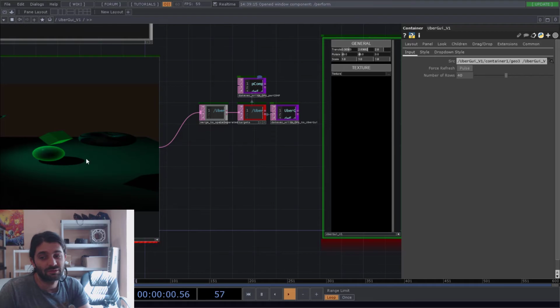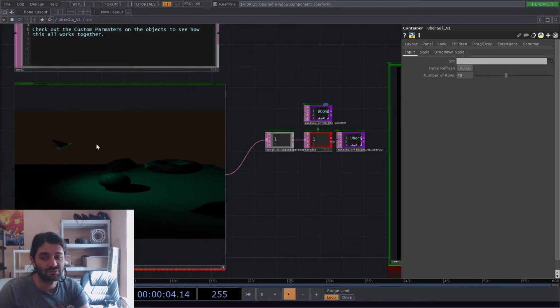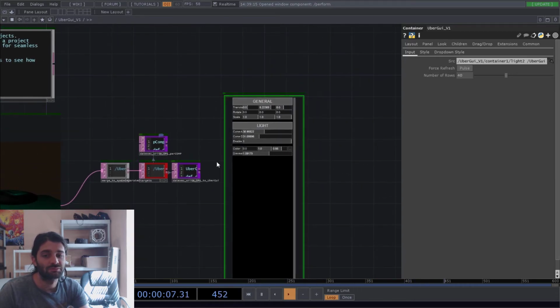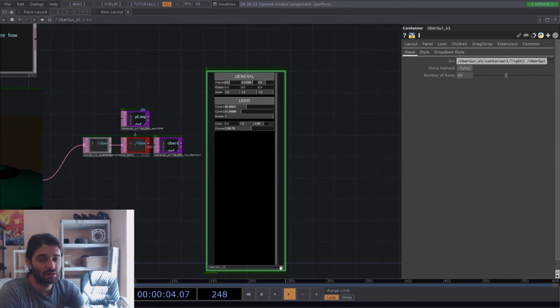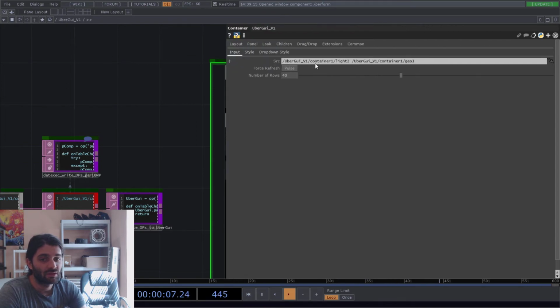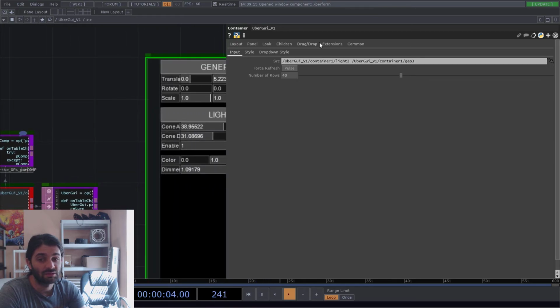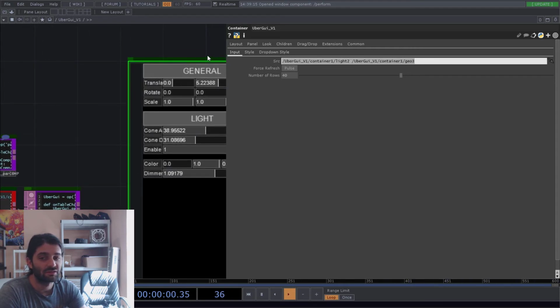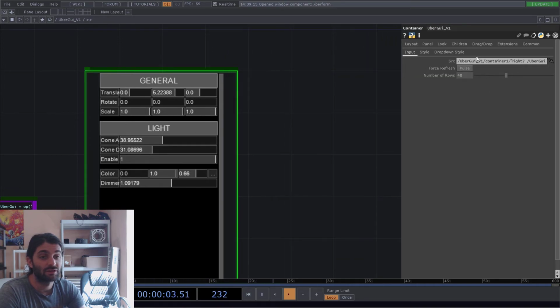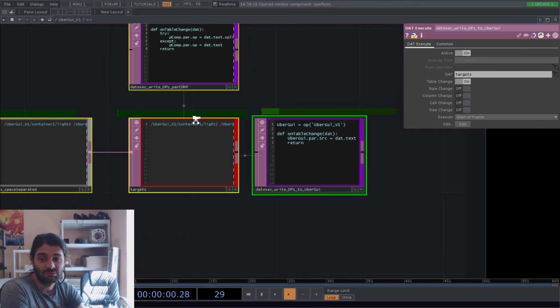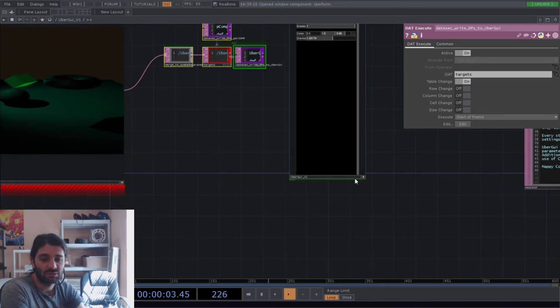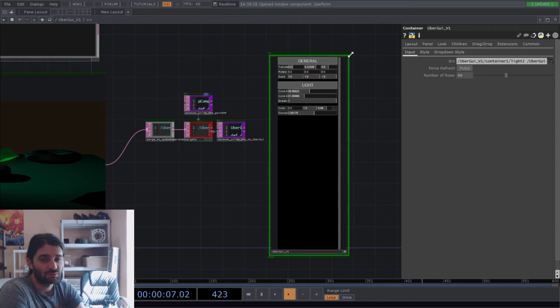But if I select two objects, let's do this a little differently. Let's select the light first, and then we'll select the cube. As you can see, we have the light, space, the cube. And over here, it's set up the same way. We have the light, space, the cube. So what that means is our UI is based off of the first item, but we're going to be updating every single item in this list when we change values. That's a very straightforward way of implementing it. You just have to get this information from your scene. Or if this isn't going to update in real time, and it's just going to be UI for one object, you can just type it in there and forget about it, and it'll be good to go.